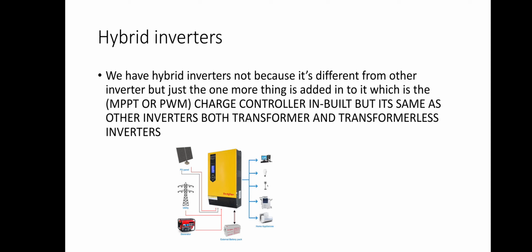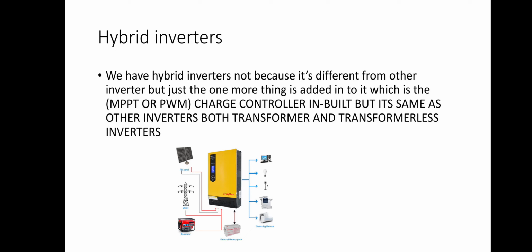Now if you check this diagram carefully, you will notice that the solar panel is connected directly to the inverter. The national grid is connected directly to the inverter, and the battery is connected. So the charge controller is built inside of this inverter system, and this inverter system is transformerless. Most of them are transformerless. Of the hybrid inverters, only a few are transformer based, but most of them are transformerless.